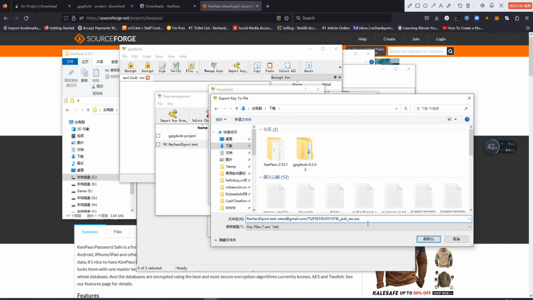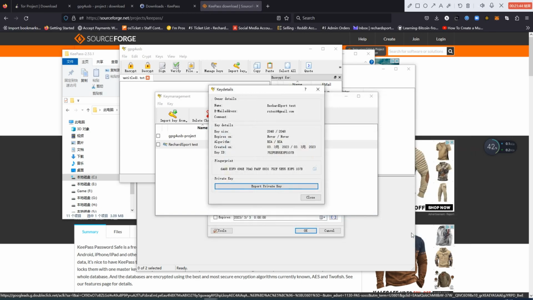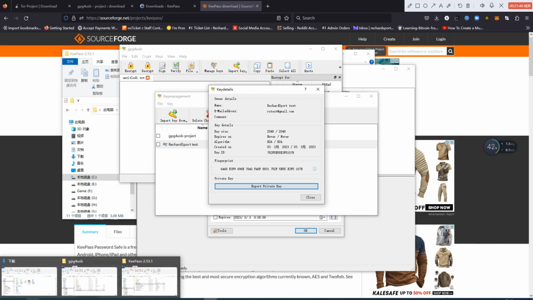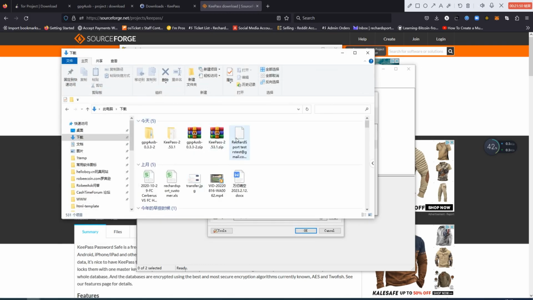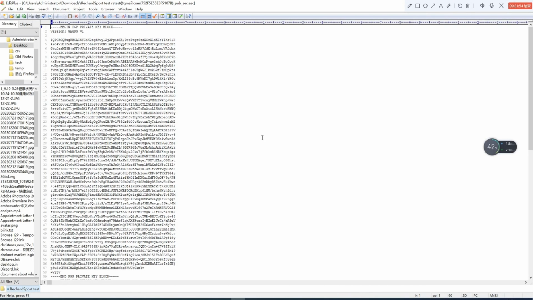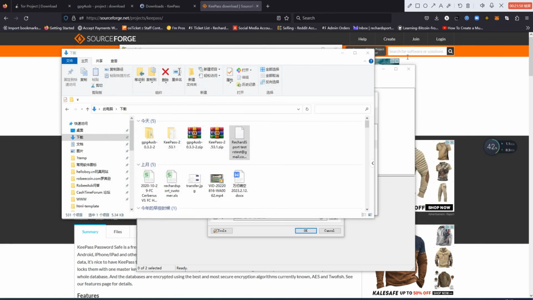This is the key file. Save it. So let's just have a look at it. This key. Let's open it. You can open it by your notebook.